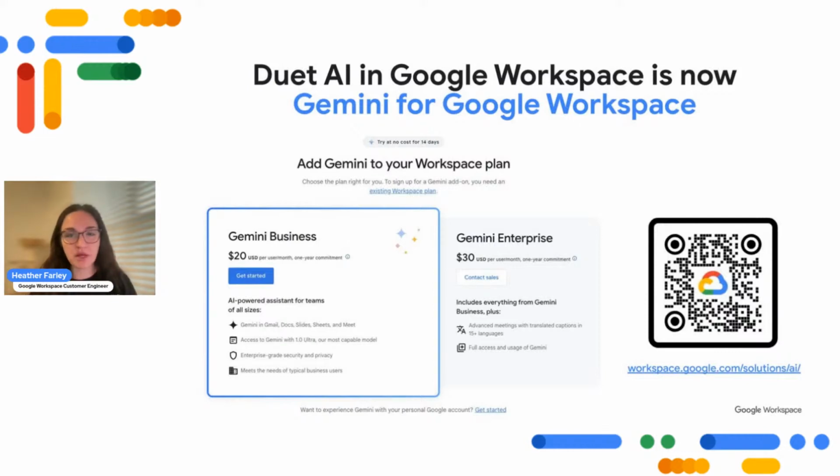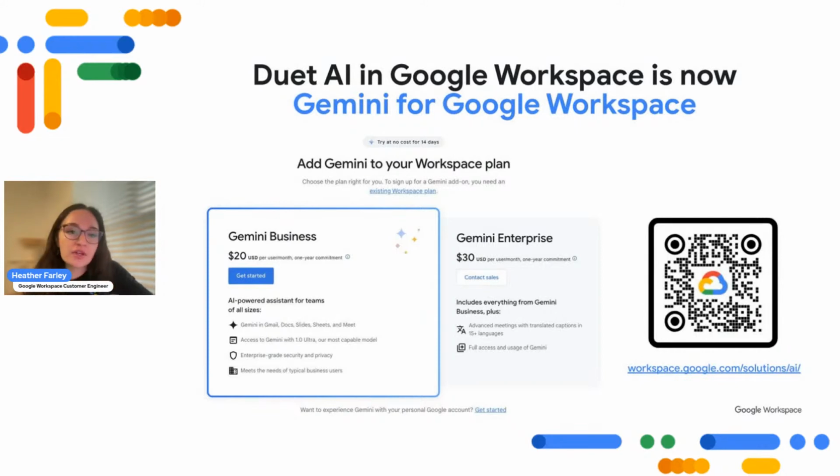But just to lay some context and framework for what we'll talk about in regard to deployment, I always recommend to my customers to audit the folks in your organization, see what users might benefit the most from a productivity tooling like Gemini for Google Workspace to increase their creative output, maybe help them with global remote meetings if they're talking to stakeholders in other countries where live translated captions might be useful for them, etc. So how I can start to do that as an admin or as a business stakeholder possibly looking to purchase Gemini for Google Workspace: Gemini Business is going to be useful for your users that might benefit from a suite of generative AI features to enhance productivity, of course, boost creativity, as well as save you time.